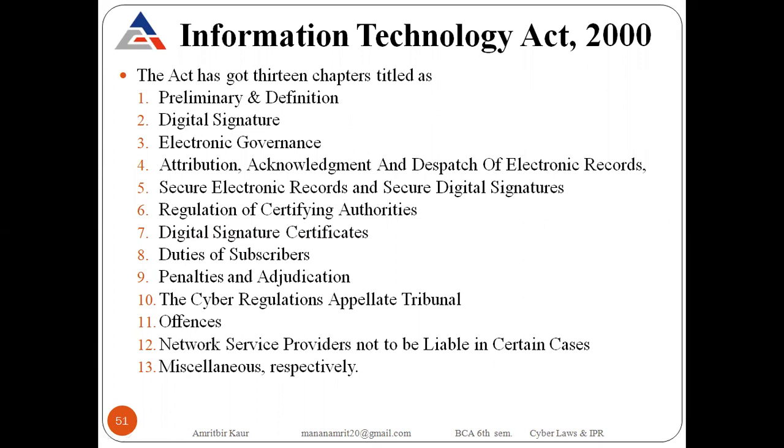Eighth chapter, duties of subscribers. Ninth chapter, in which penalties and adjudications are mentioned. 10th chapter, the Cyber Regulations Appellate Tribunal. 11th chapter, offenses. Chapter 12, network service provider not to be liable in certain cases. And the 13th one, miscellaneous. So these are the 13 chapters in the Information Technology Act 2000.